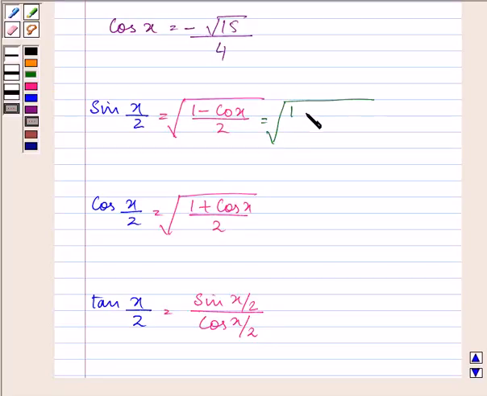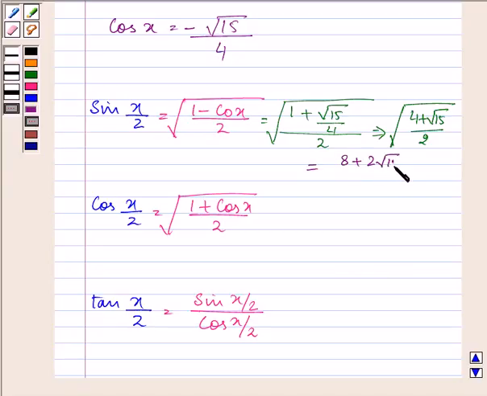Let us find out. On substituting it will become √((1 + √15/4)/2), that is under the square root. After rationalizing the denominator we get the answer as √(8 + 2√15)/4.